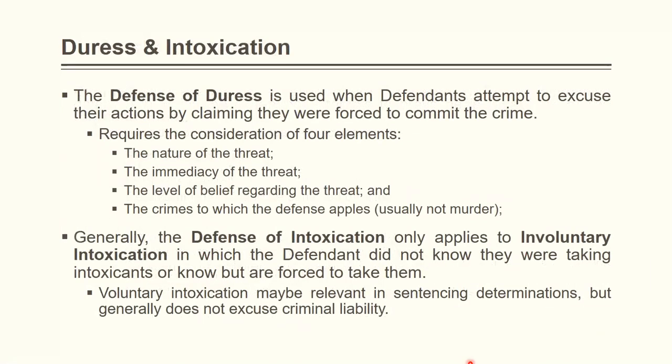So we also have 2 great defenses. I really like the second one, but the first one is duress, right? Duress is an interesting defense, because the defendant is trying to get their actions, which they know are wrong and they admit are wrong, excused by claiming they were forced to commit a crime. Right? So this requires the consideration, not necessarily proof, but consideration and strong evidence of 4 elements.